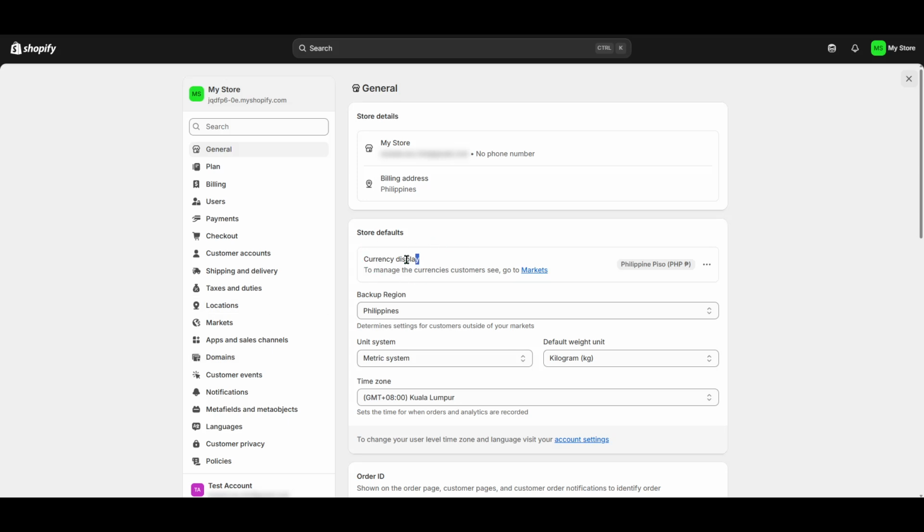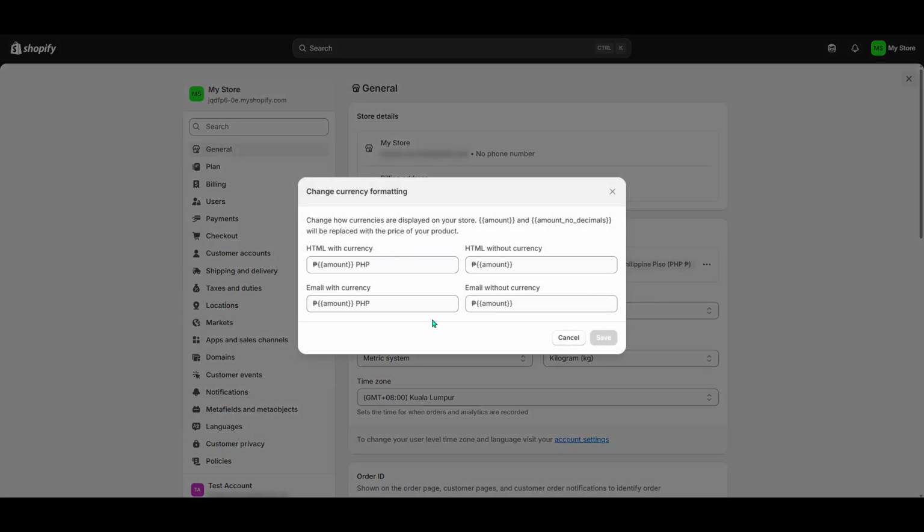After you've clicked Settings, the next thing you'll want to do is find the icon that looks like 3 dots. This icon is specifically for managing currency display options and will help you move forward in removing those unnecessary decimals from your product prices. Once you've clicked on the 3 dots, a menu will appear and you'll need to select currency formatting. This is a crucial step because it's where you'll be able to customize how prices appear on your storefront, influencing all pricing displays site-wide.